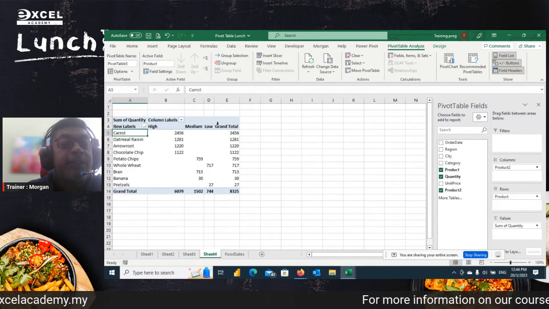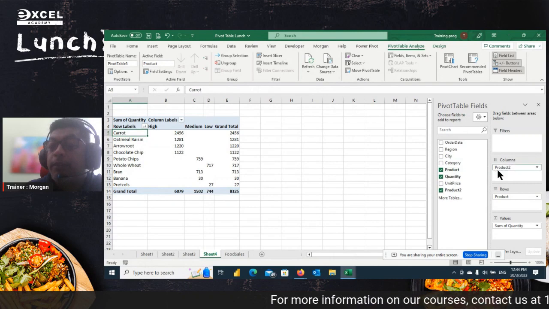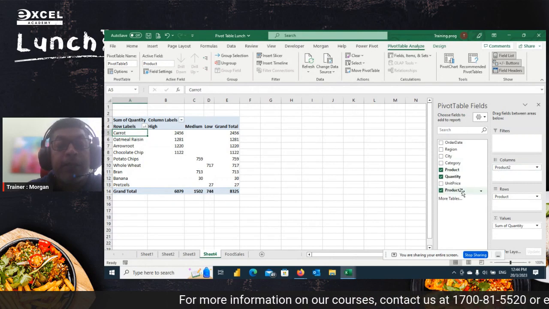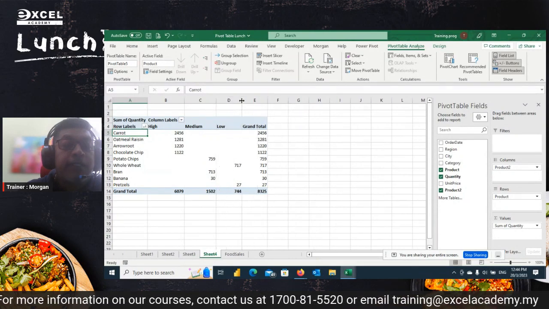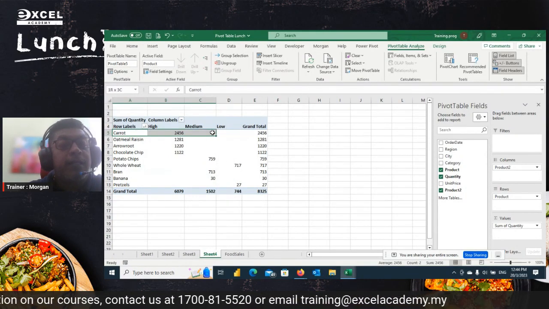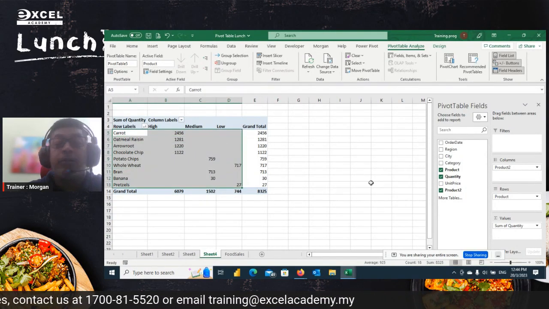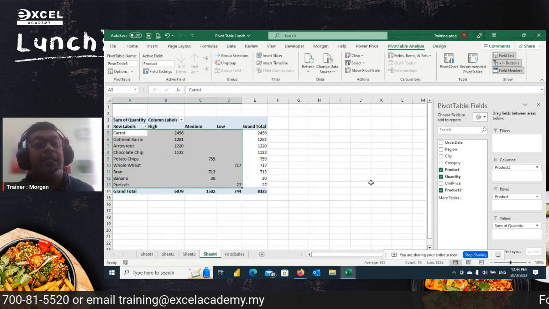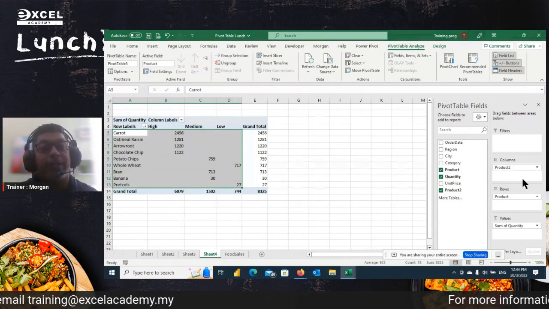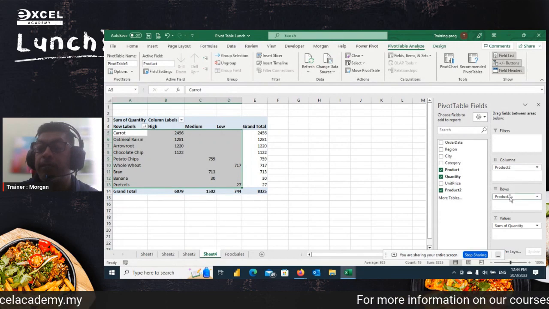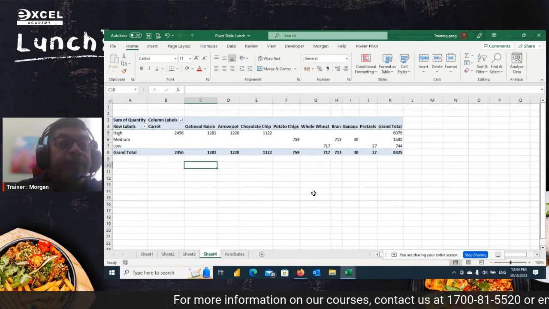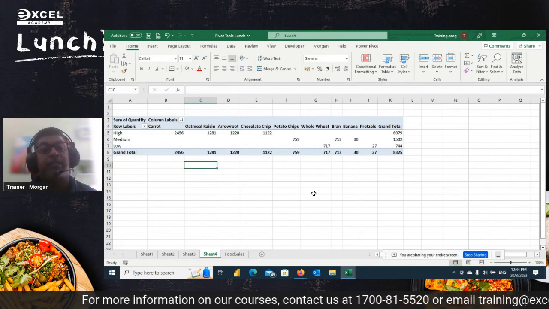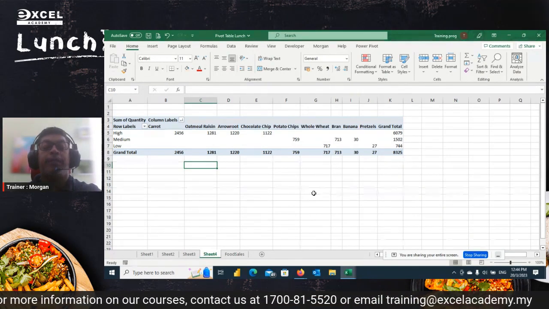If you want to see it this way also can. Remember, I put this one as product 2. Did I rename it as product 2? So that's my distribution there. Okay, so all that depends how you want to see it lah. Macam mana kita nak tengok, you can do it. Or you want to put the product here, this one, put it here, also can. You decide how you want to summarize your data. So semua cantik macam ni.